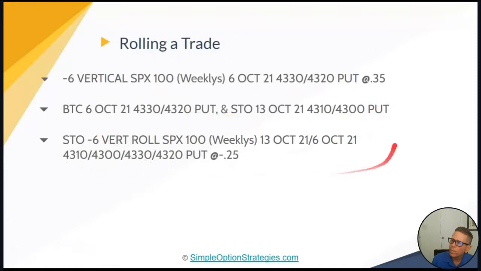Now Thinkorswim will put it in this format for you. When you go to trade that, it says sell, and it's a limit order. When I rolled this trade, this is what I used, and because it's 25 cents, I know that I rolled it beyond the points that I normally would have rolled that trade.